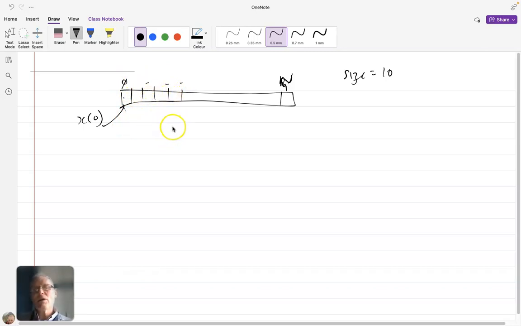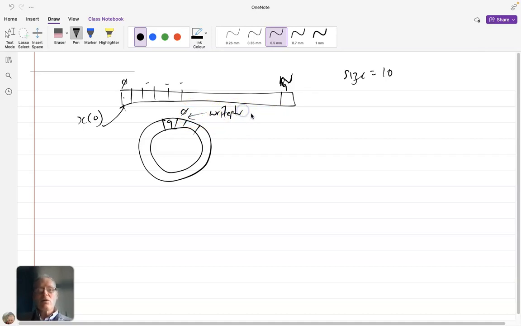So what we can do is treat this data as a circular buffer, otherwise known as a ring buffer. And here we have 0, and it goes all the way around to the point where we have 9. And what we do is we write into the first location. So we have a write pointer. All this is an index that starts at 0 and just increments around until it gets to 9.